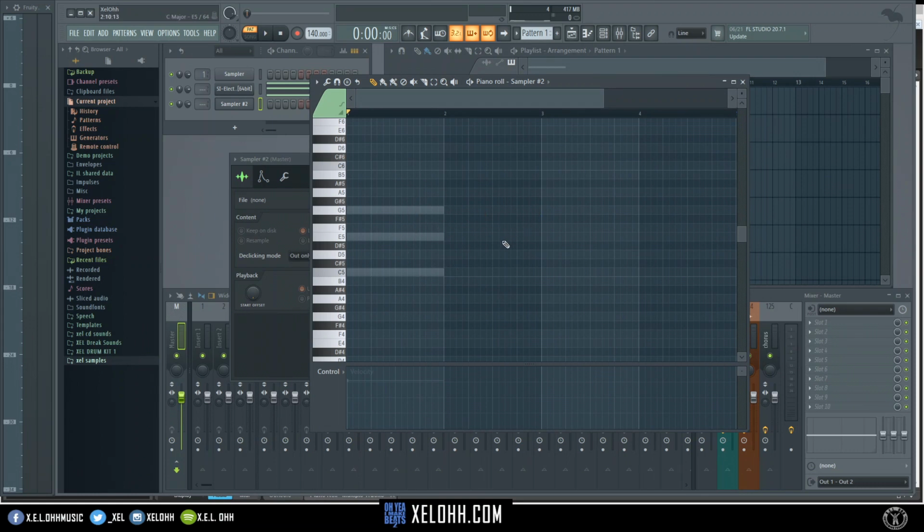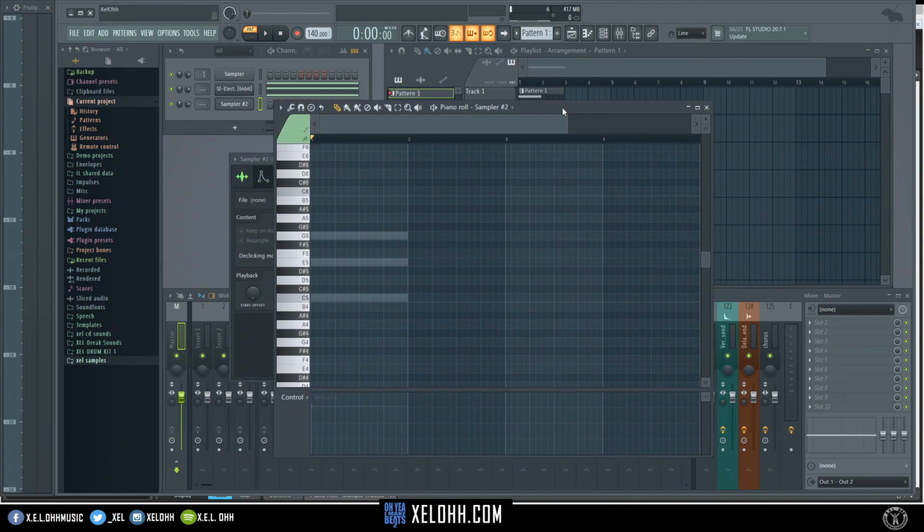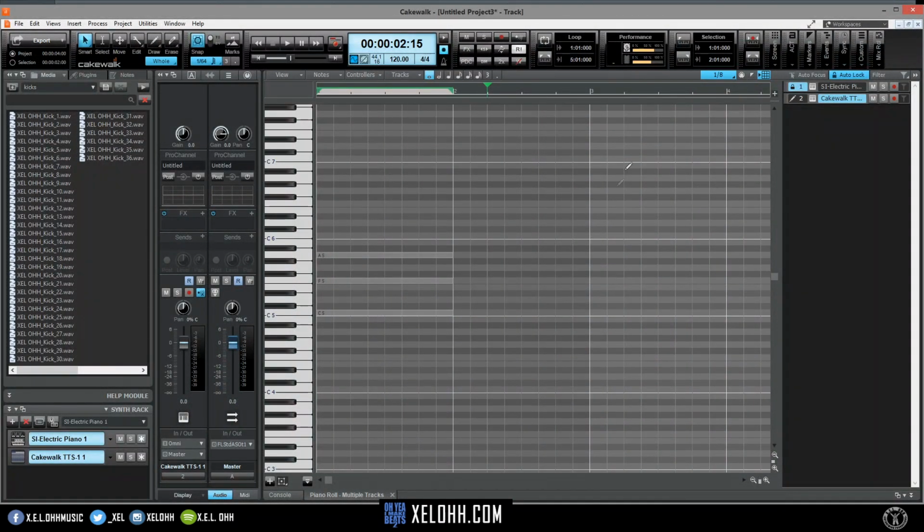The thing that a lot of people don't like about FL that use other DAWs like Logic and Ableton is that stuff is just all over the place to them. Like there's no real set place for this. It has its own lane. You can do whatever you want to do with it, and a lot of people don't like that. They like to be more organized, and so they'll go to that more organized feel like Ableton and Logic. But Cakewalk has that option, like I said, to freely do pretty much those things as well. And this is why I'm kind of gravitating more and more towards it as a whole.